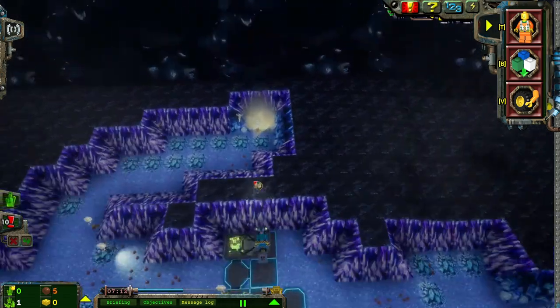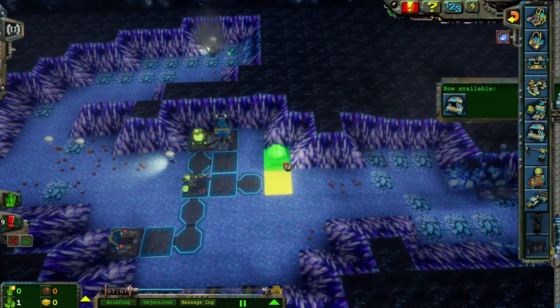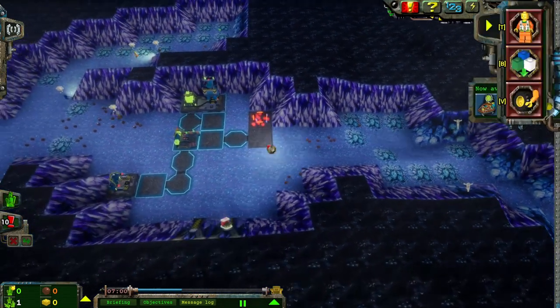An energy crystal. Hot damn, another energy crystal. Let's get the support station firing off here. Still need a lot more energy crystals to accomplish what I need to.